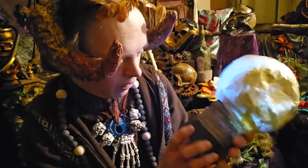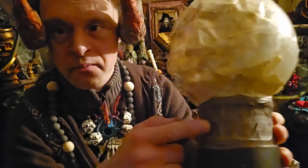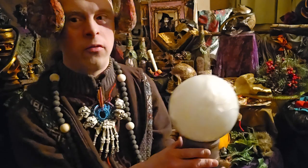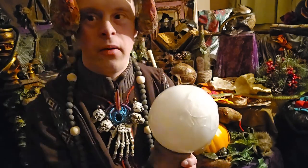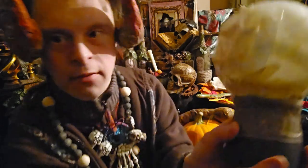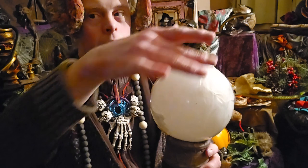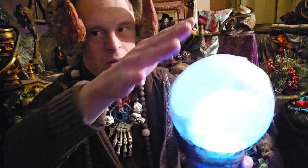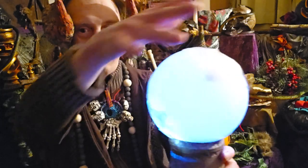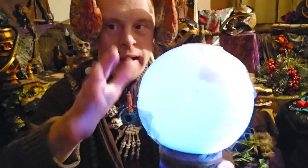Which is what this is right here. The mount right there is painted, and it looks like a real crystal ball. It'd be great for a tabletop. You can get your finger at the ready right here. You can say any word, incantation, like that. You can also just put your hand there and have the light jump on your hand like this, as you go like that. And then enchant the crystal ball, and it brings out light.